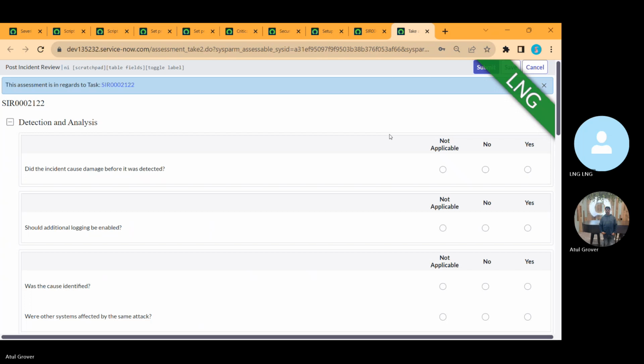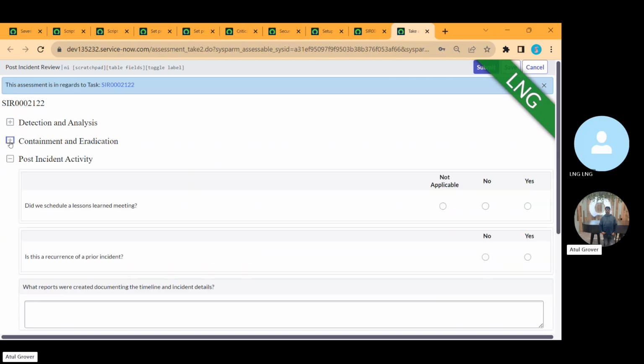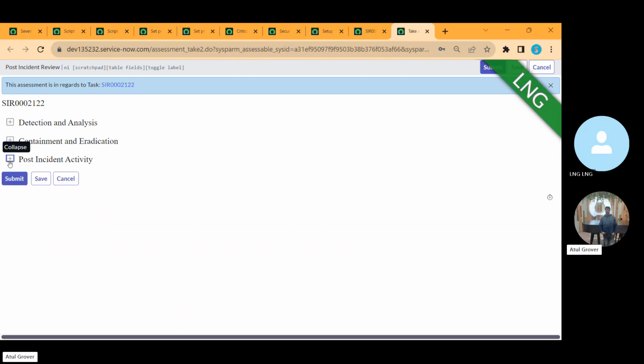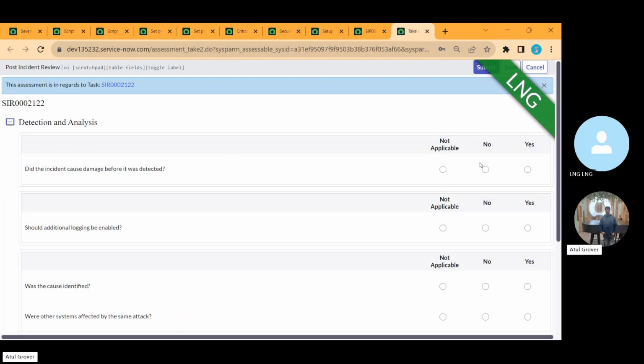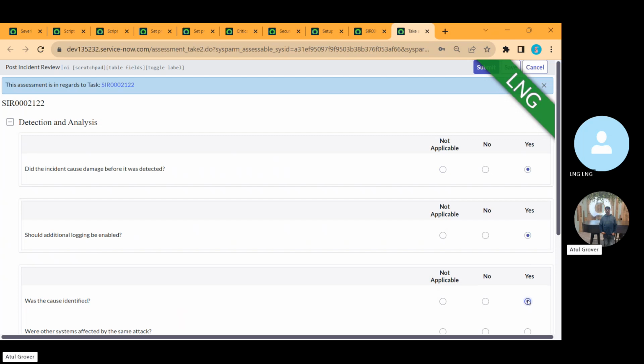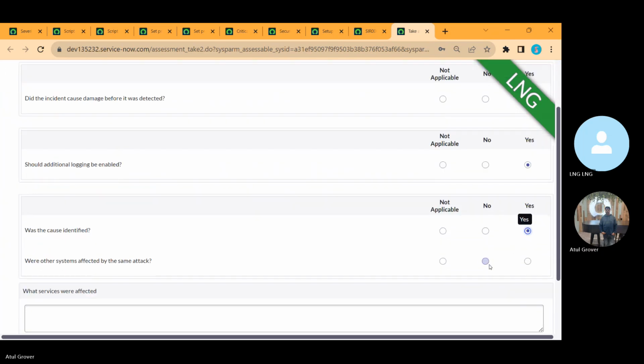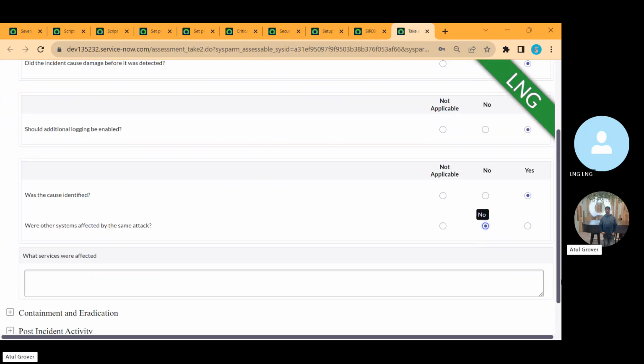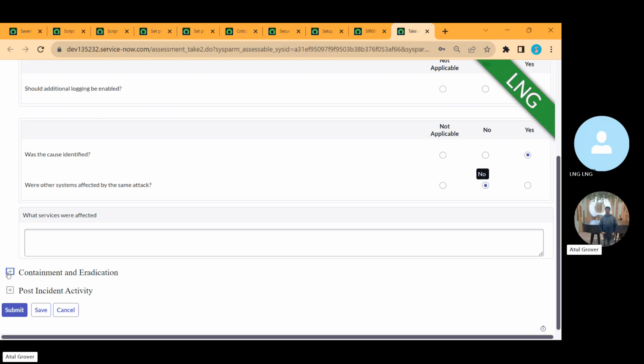This is the survey, and it has a few sections: detect, analysis, containment and eradication, post incident activity. So this we can generate for different types of incidents. And once you submit this, let's say yes, yes, yes, no, non-mandatory, then containment and eradication.